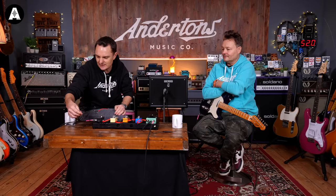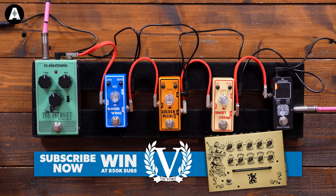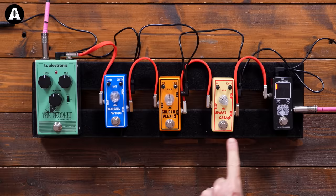Importantly, when you're looking at pedals, most pedals will be 9-volt. That's fine. You can run as many 9-volt pedals off of one power supply as you like, but they will each have a milliamp draw. And if you add the draw of each pedal up, if you want to have them all on simultaneously, you need to make sure that your power supply has enough milliamps. Most overdrive pedals don't draw more than 20 milliamps. When you get into digital pedals, there's a bit more of a draw.